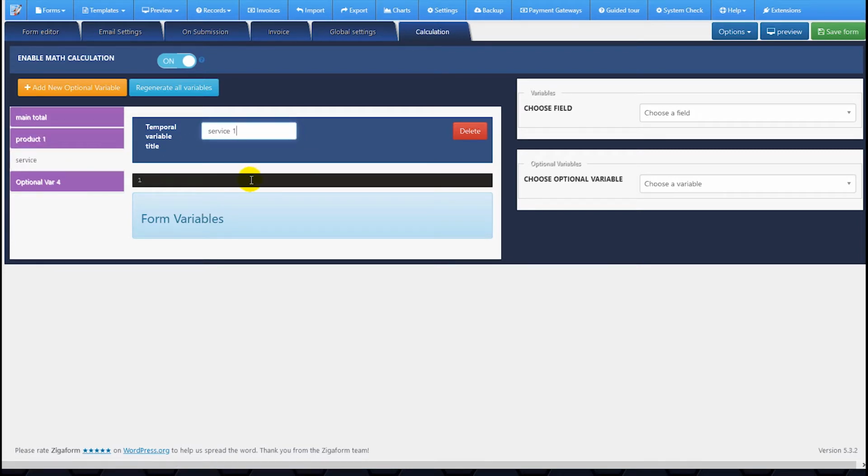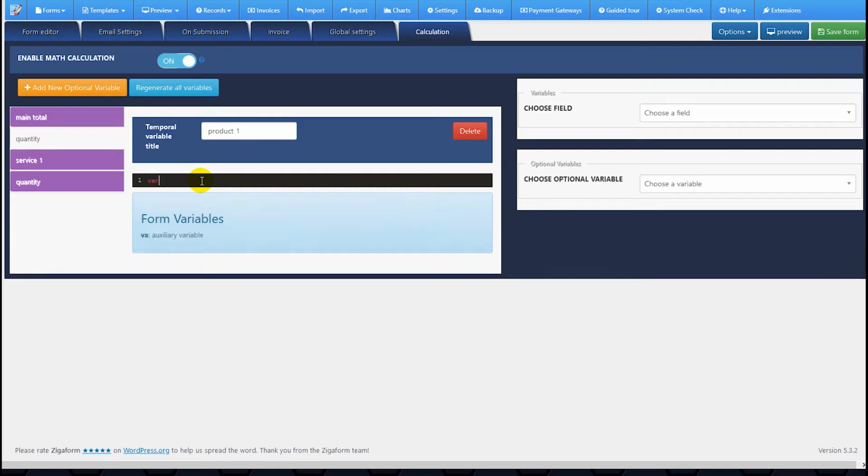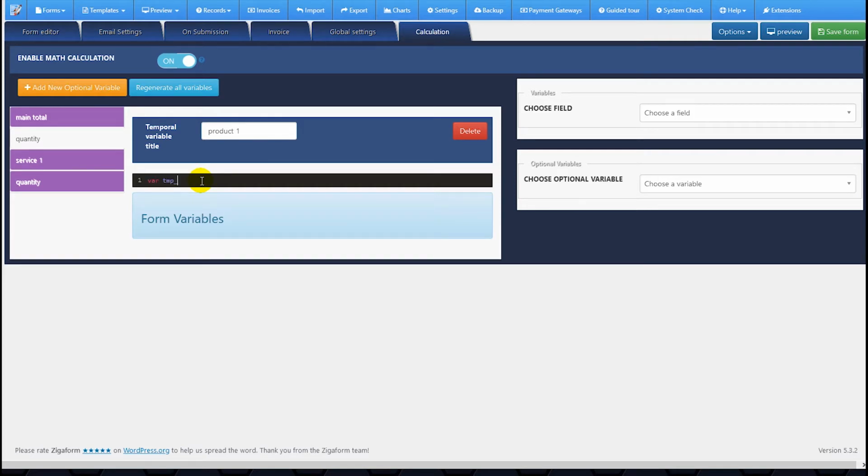This one service 1. This one quantity. Okay, for product 1 var, I will define initialize a variable. This is basically JavaScript.